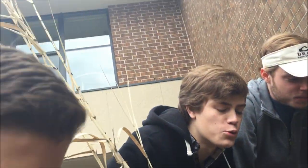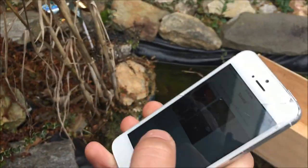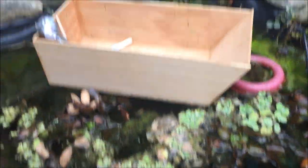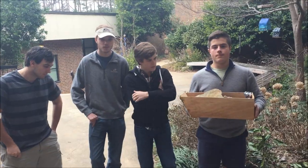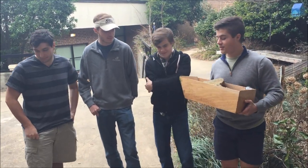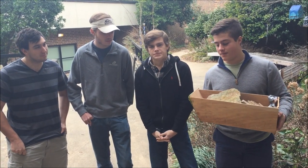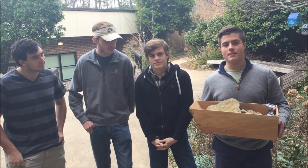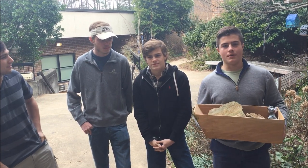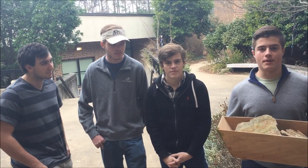As you can see here, this disgusting algae-filled water — got a timer going right now — is a good test for the disgusting algae-filled lake that we'll be planning on testing on. Based on the principles of our physical world, I'd like to make the observation that this boat is a simple design, yet it's effective. I think it's cost-friendly because while we're in high school we don't have that much money to spend, but I think this will get the job done, as well as our large-scale model.